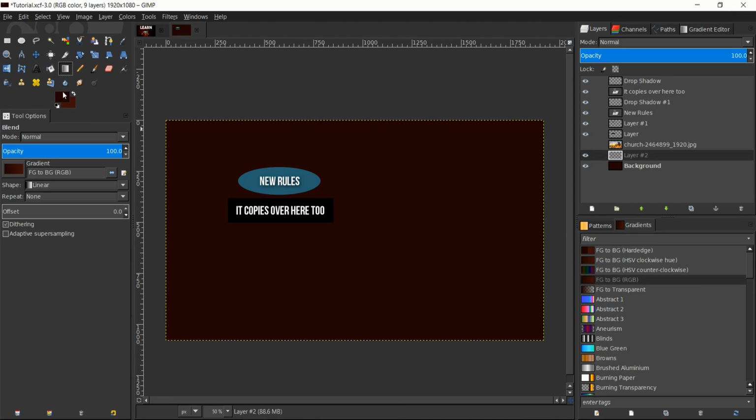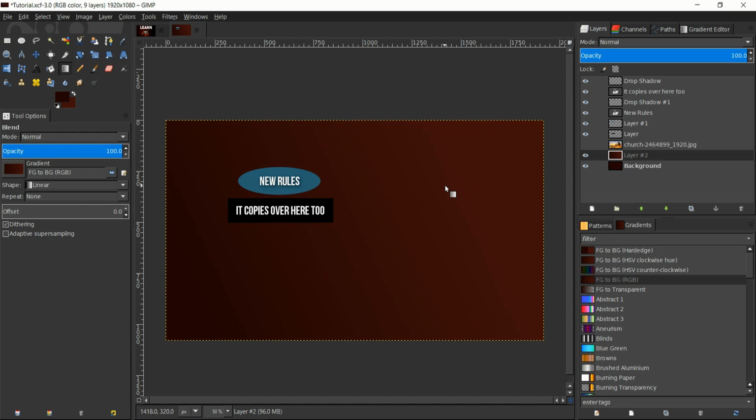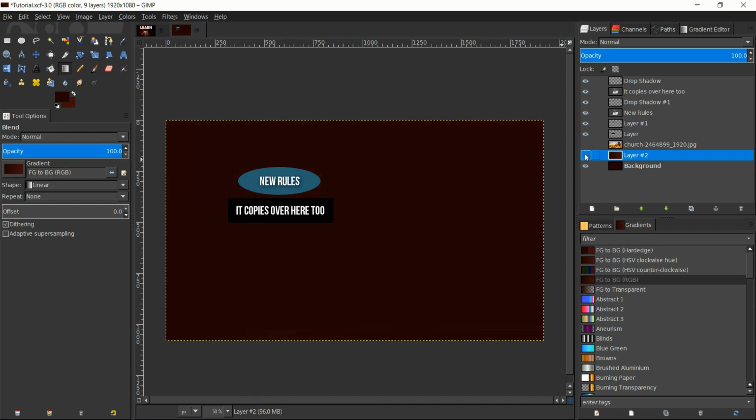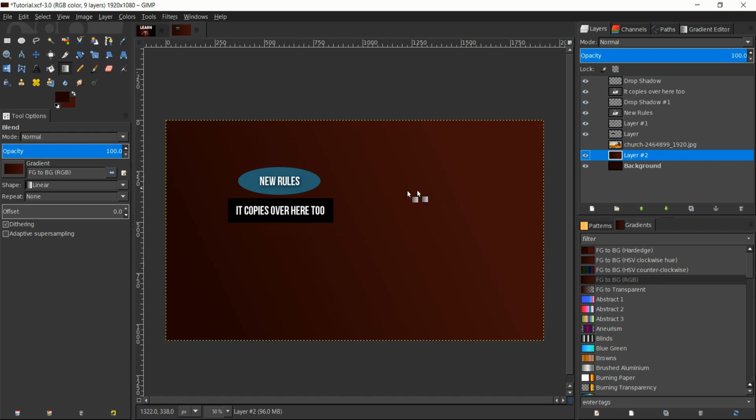And if we go back to the gradient selector, you can see that the gradient we're actually painting with is very different than it was before, because our foreground and background colors have changed. So now if we left click and drag in a direction, it will try to create a gradient. By default, the shape is linear, so from the starting point towards the end point will look something like this. You can notice that's a little bit more interesting than just having one solid color in many cases.